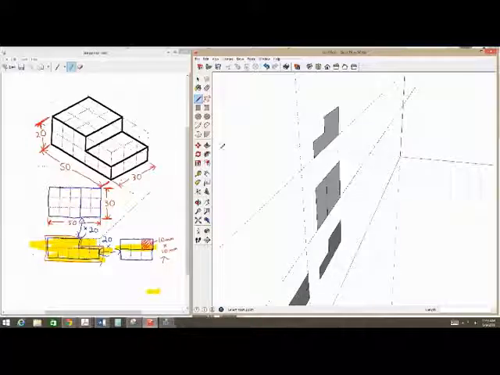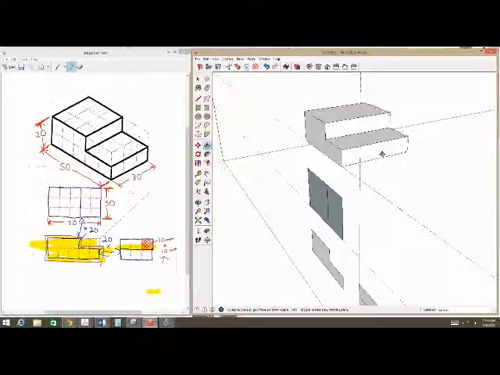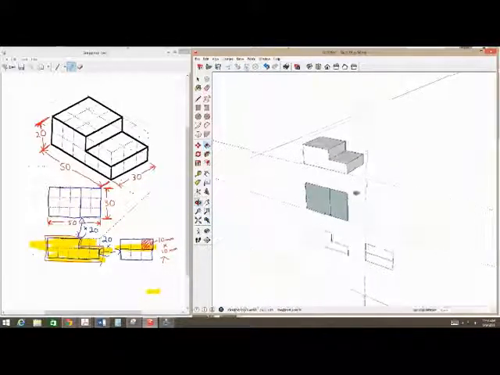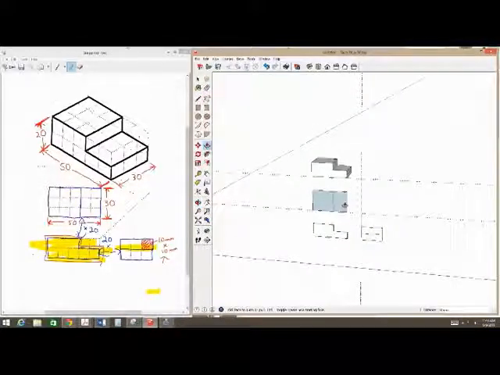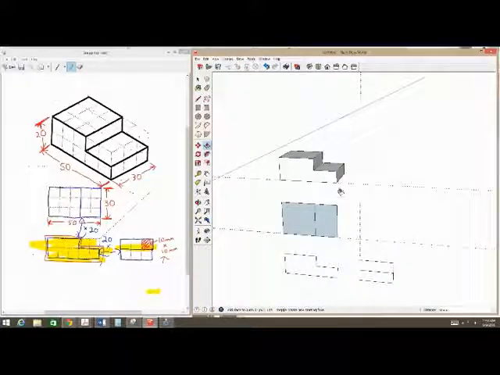And then I'll use our 3D push-pull tool. Click once, click on the surface, and we know that the depth of this object is 30 millimeters, so at this point you can type in 30, press enter, and easy as that, you have your 3D object. So notice again how it's nice and neat, everything is nicely in line. For some of the more complex 3D objects, it won't be quite this easy, but I would recommend using the front view method on a lot of them, because usually the front view shows the most detail.